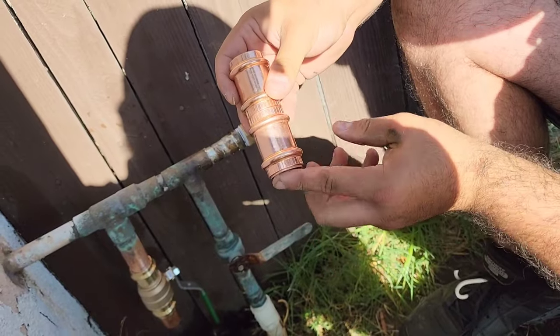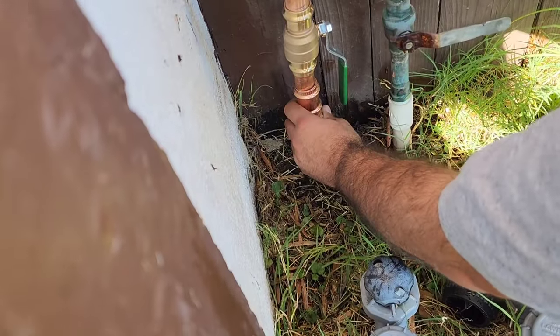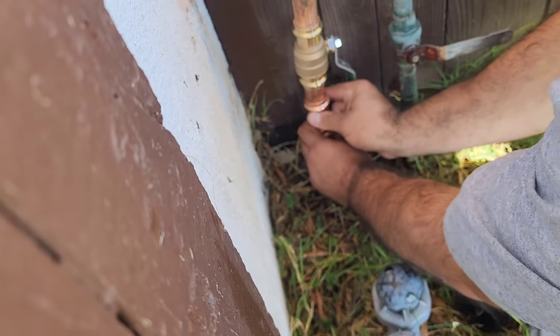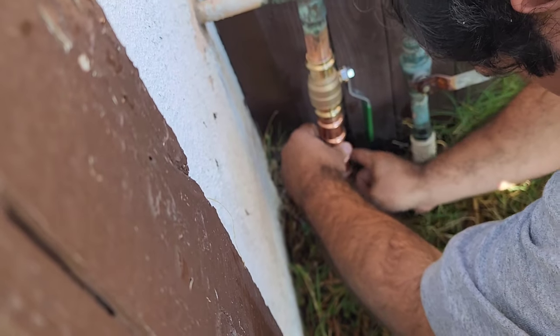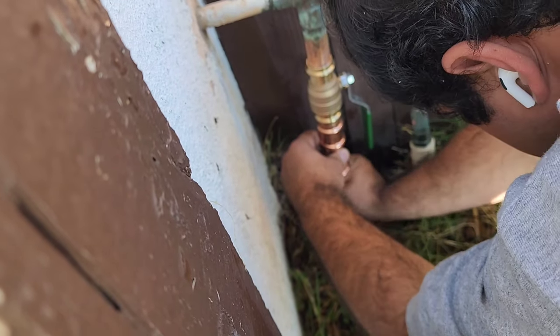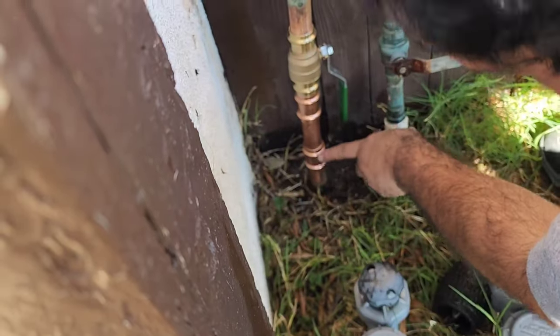Okay, so basically I get what you did. There's the metal right there. Same thing I do when I solder. I thought we were doing something special for the ProPress, but it's nothing. Same as when I solder, right? Yeah, same old thing, except we're pressing instead of soldering. And there's that mark.